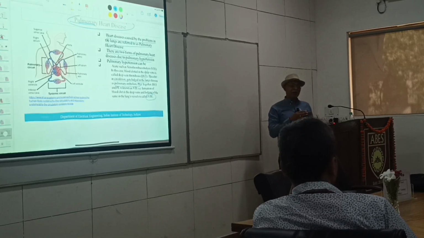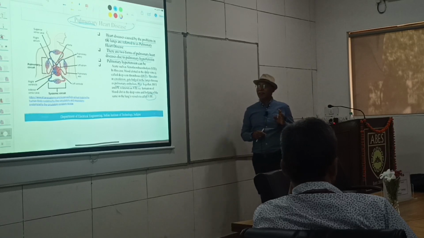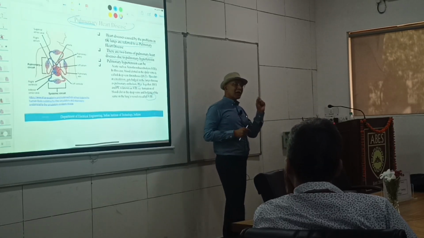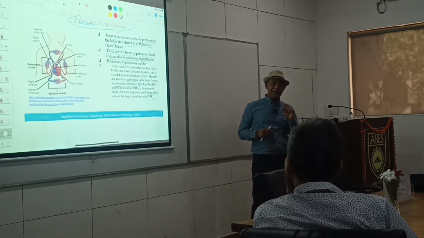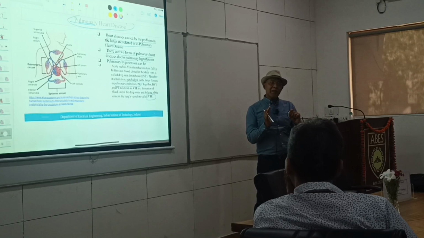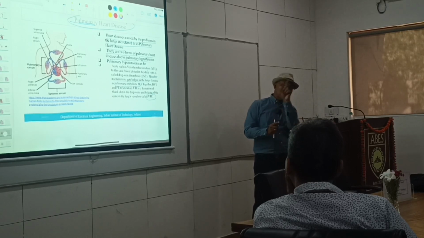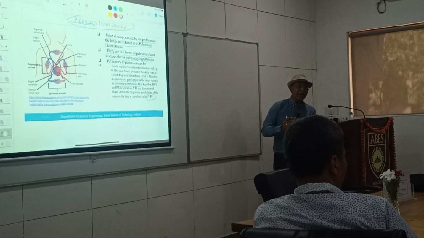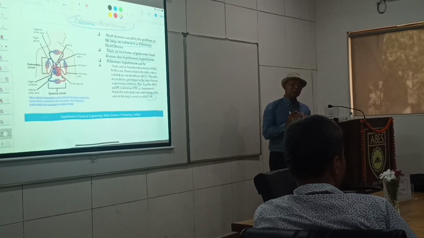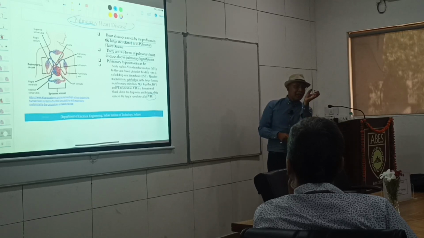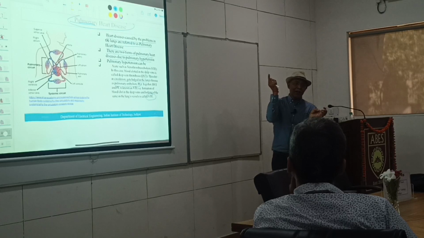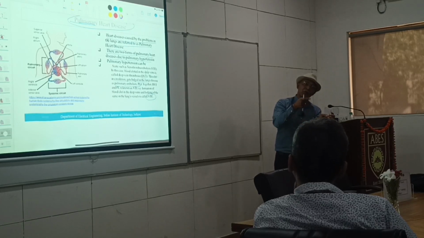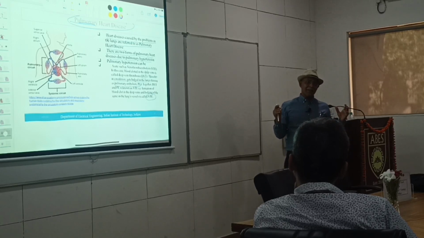Now who is pumping what? In this case, the right ventricle will get affected. Look here. Why the right ventricle? Something is lodged in the lungs, right? Blood is being pumped by the right ventricle into the lungs, because the left ventricle pumps blood into the system and the right ventricle pumps blood into the lungs. Now if there is any clot in the lungs, resistance has gone up. The amount of work that the right ventricle has to do has gone up. There will be expansion of the heart, right? That is what is called right ventricle failure.